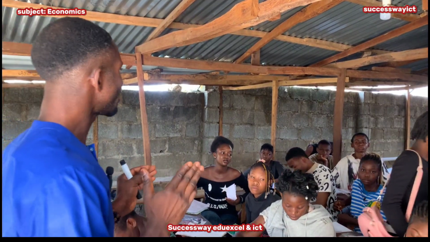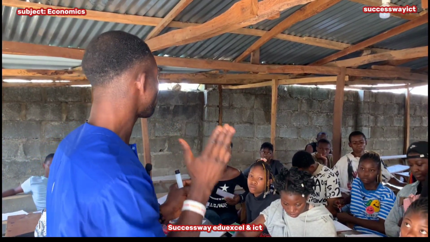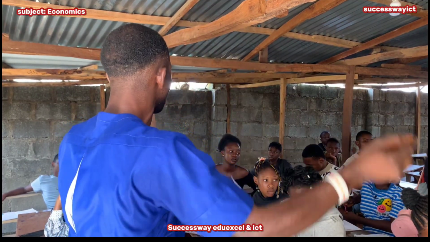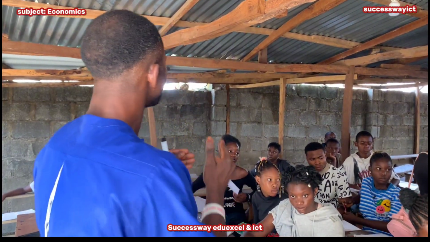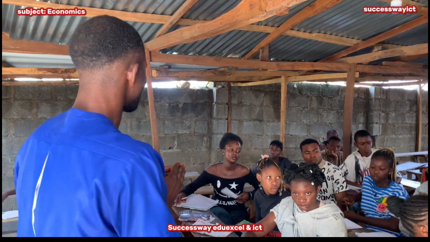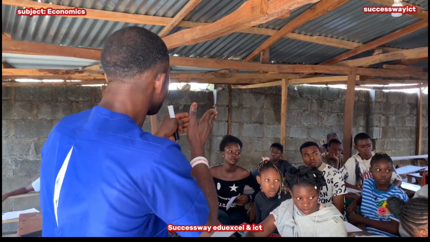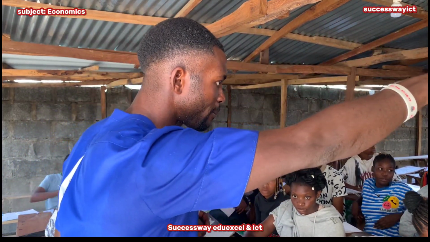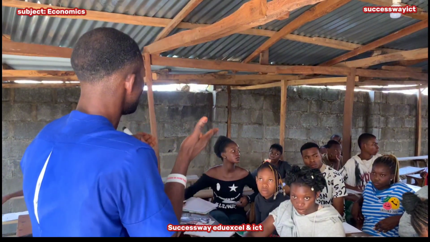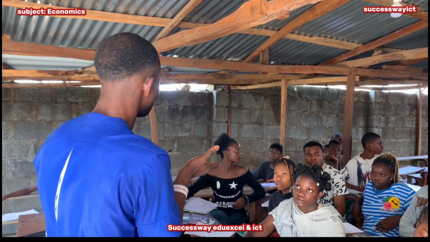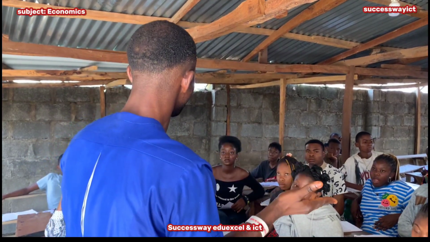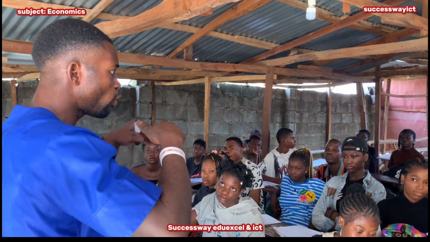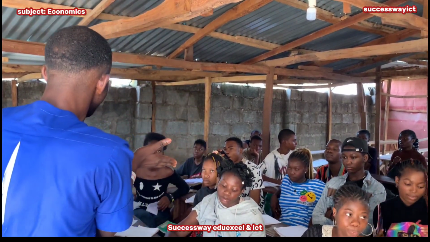Now, that is to say that the interaction of the forces of demand and supply fix the price of the commodity, true or false. As more customers are going for fewer number of a product, the prices will be forced to increase, true or false. Example, during the school session for the first term, students need new sandals, true or false. They need new sandals, and then the particular sandal, some school prescribed sandal that you will wear, isn't it?